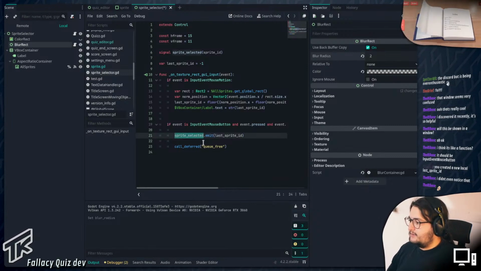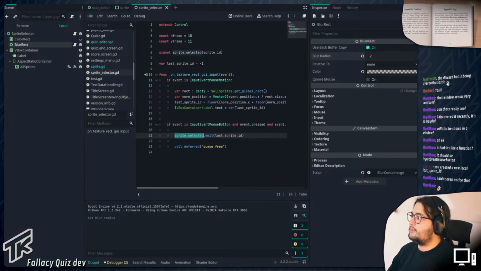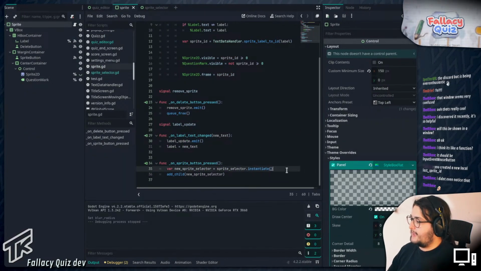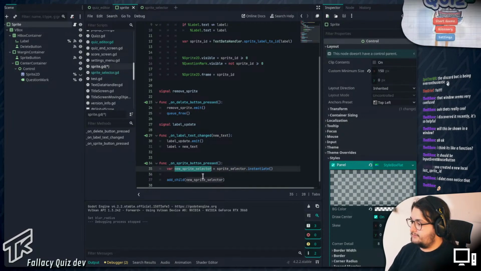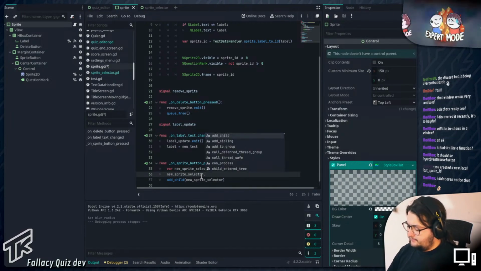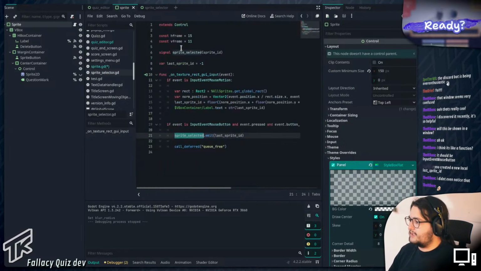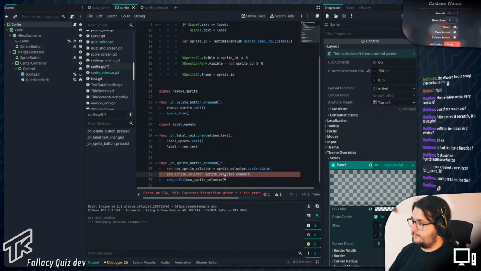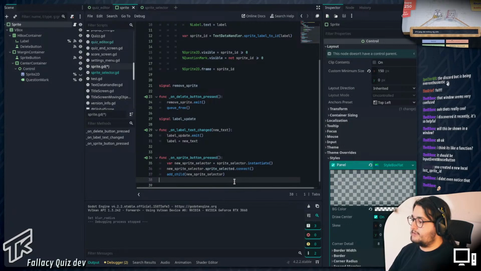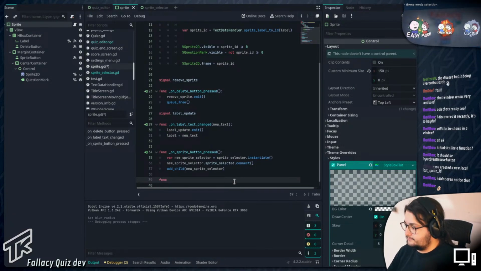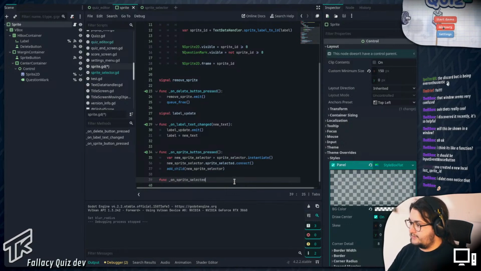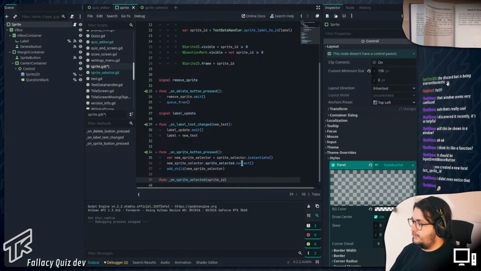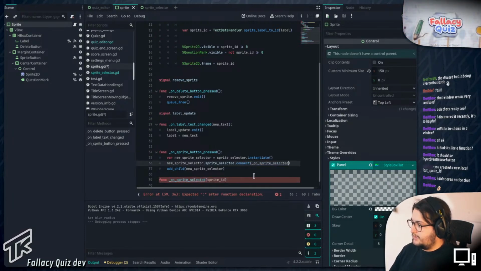Sprite selected. Okay. Let's go back to our sprite and connect our new sprite selector here. New sprite selector. I think it was called sprite selected, but we never know exactly. So yeah, sprite selected. Connect. And then we need to act upon the fact that the sprite was selected. So on sprite selected, we also have the sprite ID here as a value. So we can connect to that.